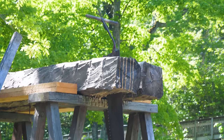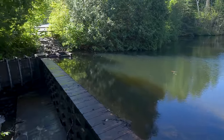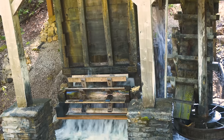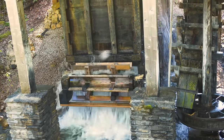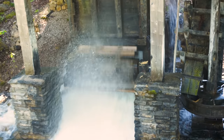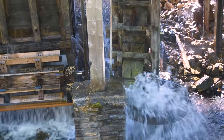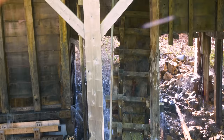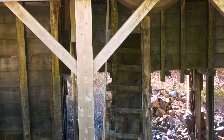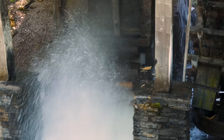But there are also some distinct differences. The largest difference is probably that they have an actual real water source, a dam upstream, which they can control how much water is then released. And when they open it up, a ton of water comes flowing through, spinning their wheel like crazy. They have a little bit different design of a water wheel, which provides a much higher spin than mine, and it's connected to a vertical axis with a geared connection to the actual saw. Their saw is huge compared to mine and has large, distinctively shaped hooked teeth. When powered, it is quite fast and forceful owing to all the water flow they have at their disposal.